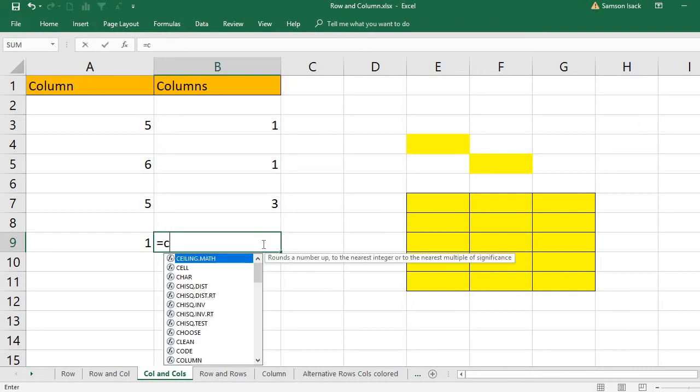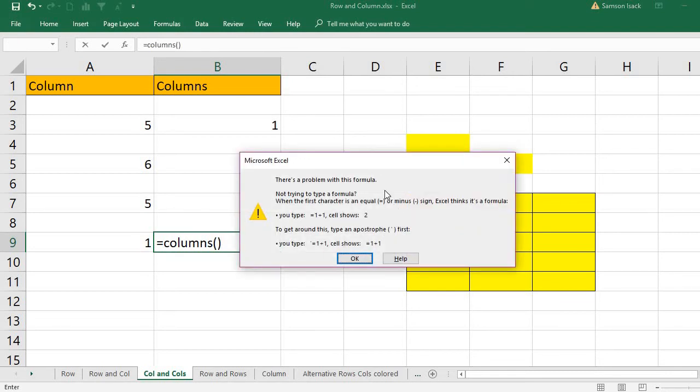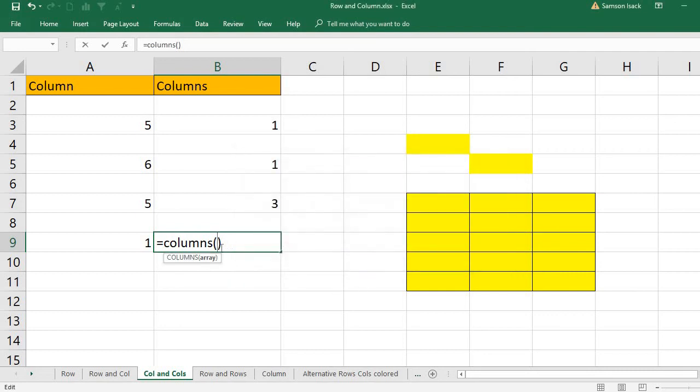If we give the same thing for the COLUMNS function without the reference, what happens? It gives an error. It cannot be assumed that in the COLUMNS function you want to know the number of columns in the same cell, because it is not that meaningful to find the same cell's number of columns, since a cell can have only one column and one row.